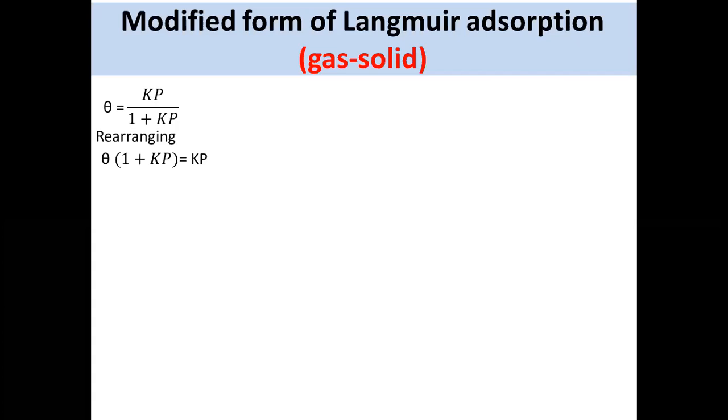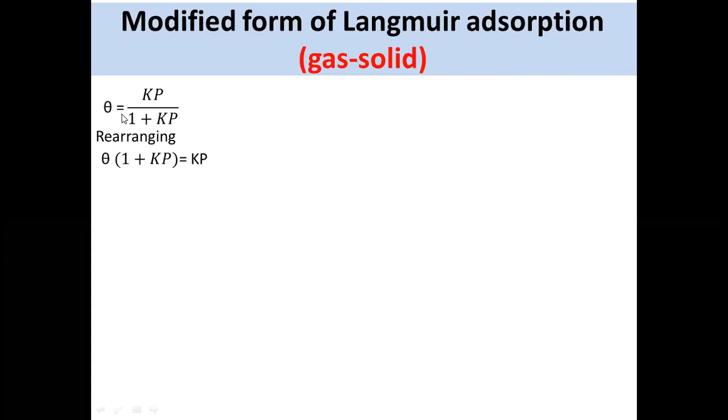So moving to the second one, and this is also very important: the modified form when your adsorbate is a gas. Then we will have a look at how we are going to modify it, because in the case of a gas, pressure and volume are important. In the same way, we are going to modify this equation as per our requirement, with the pressure and the volume. So just have a look at what I'm going to do with this equation.